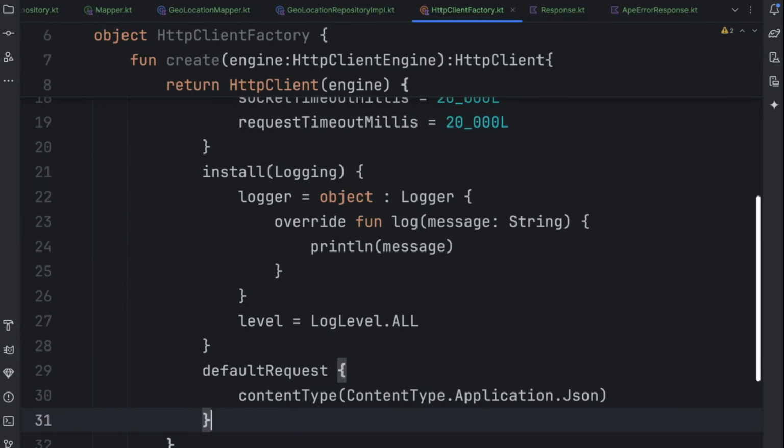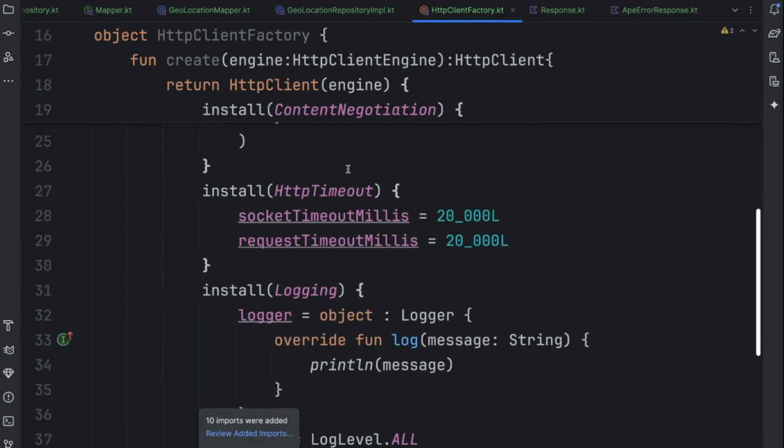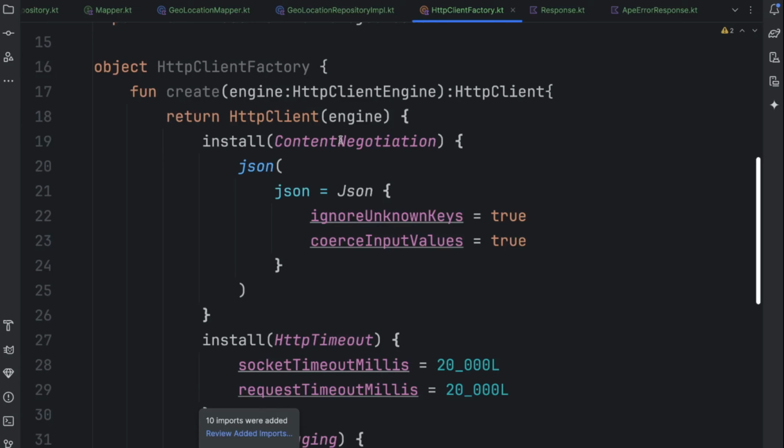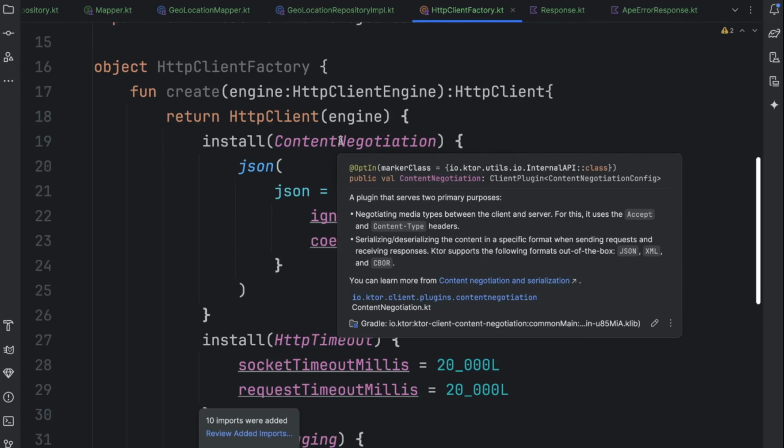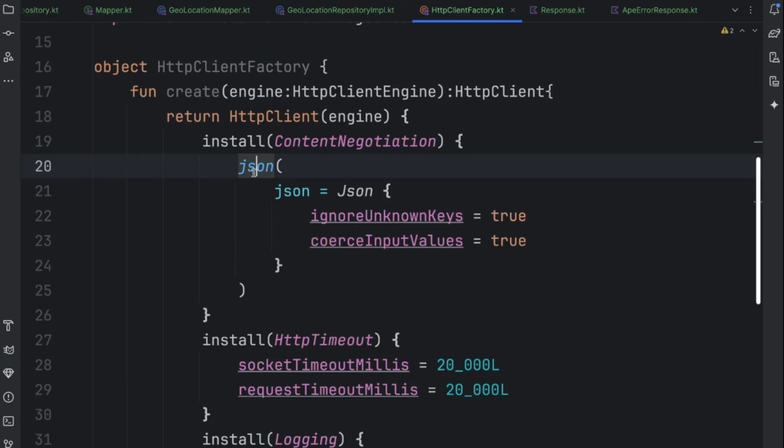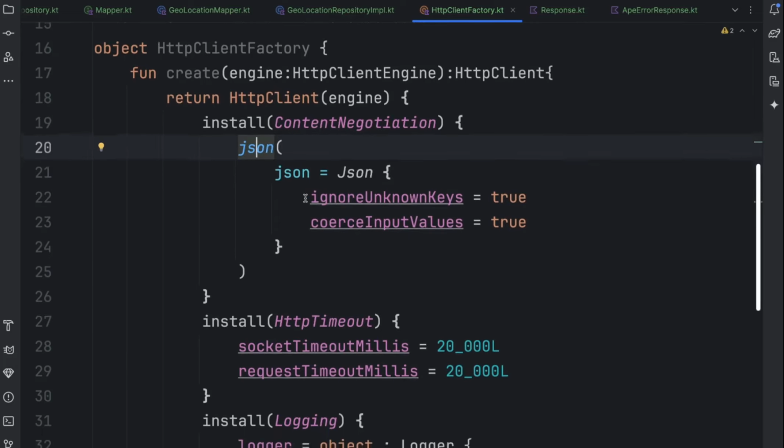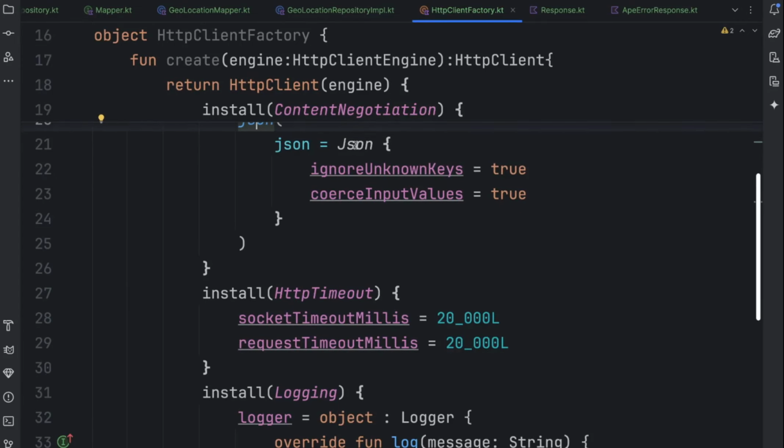Inside here, we're going to perform several things. The first case is we are going to install the content negotiation. This one is going to communicate between the server and our client in order to negotiate the data that is going to be returned. And our data is going to be returned in the form of JSON. So we want to configure the JSON that is going to be returned here so that we ignore unknown keys.